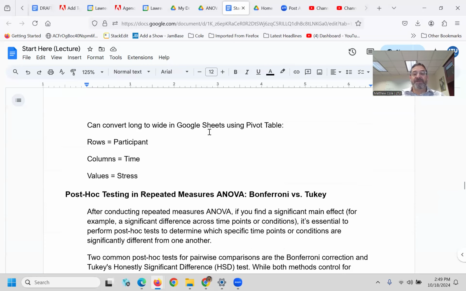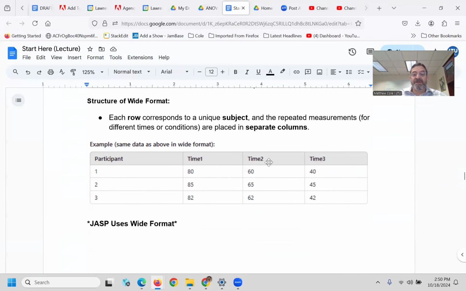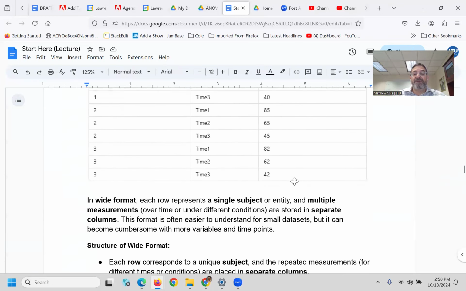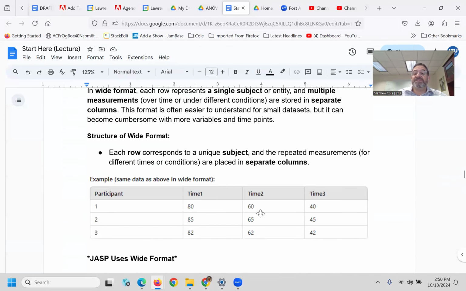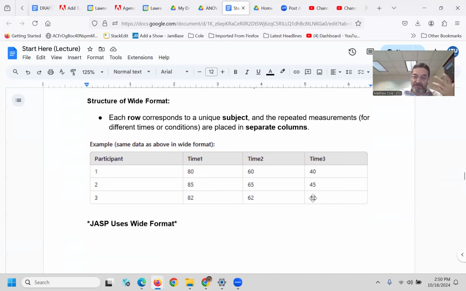Basically, we're going to use something called a pivot table. The rows become the participant or the ID, the columns become the time, the repeated measures, and the values, the scores that go into those cells under each repeated measure, are whatever your dependent variable is, whatever you were measuring. In this example, it would be the stress level, right? So no longer do we see the words stress level when we go to wide. It just becomes the score that's being measured under each of the time points, and we just have to understand what we're doing.